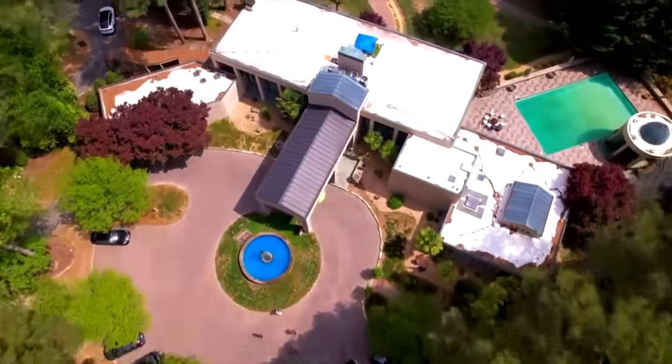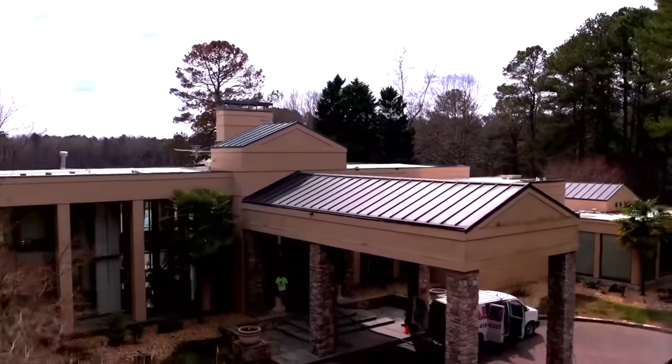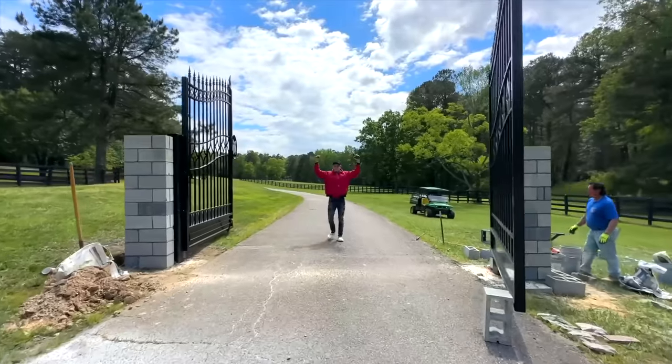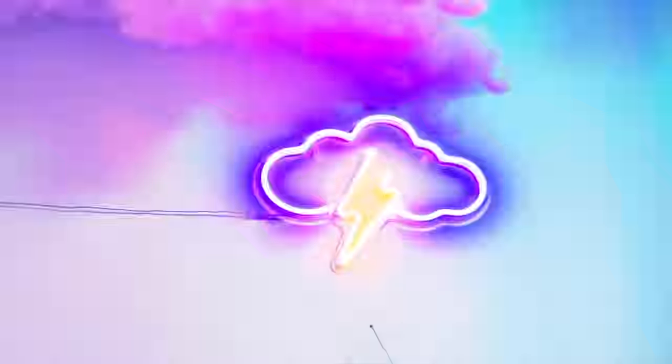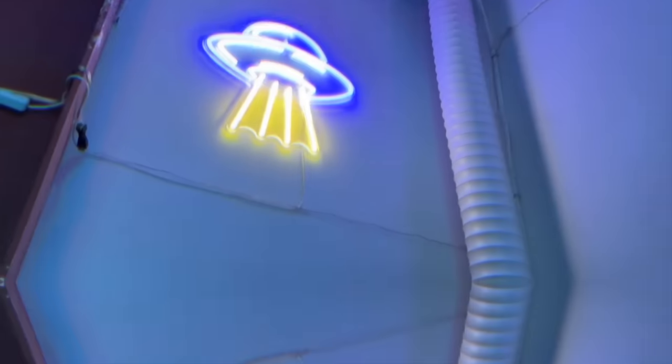Just over a year ago I bought my dream home and ever since I've been customizing it to make the most epic YouTube compound in the entire world. So far I've painted it, made a new dock, put in a huge gate, and added a hidden secret gaming room. But today we're going to take the house to the next level and make it totally rare and ridiculous — and the first thing we're going to customize is the swimming pool.